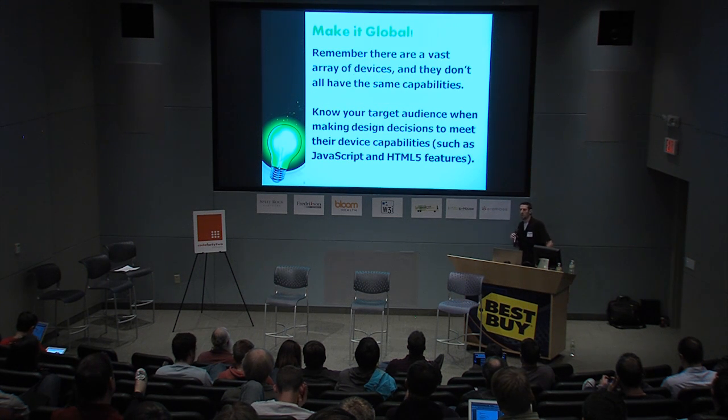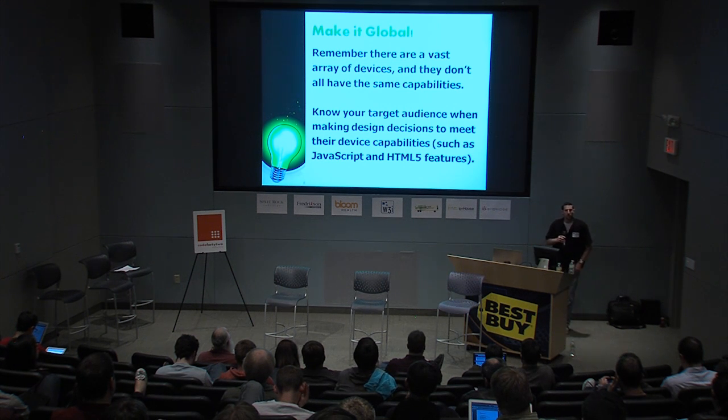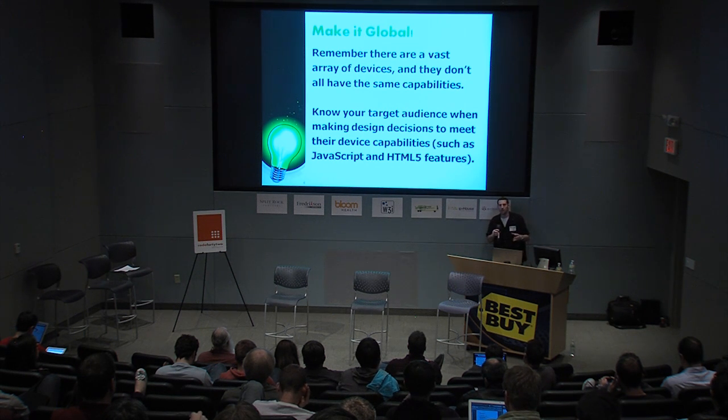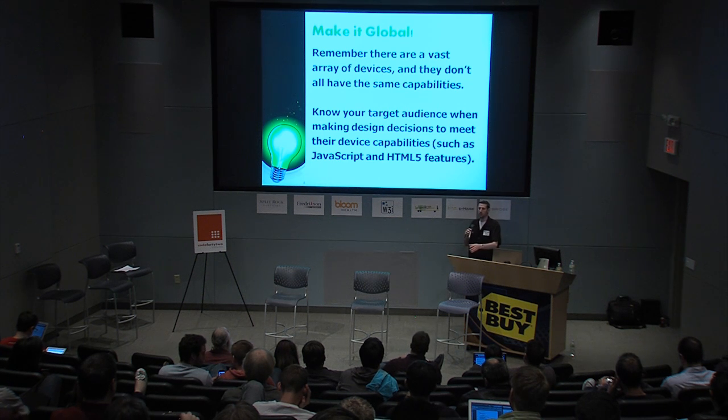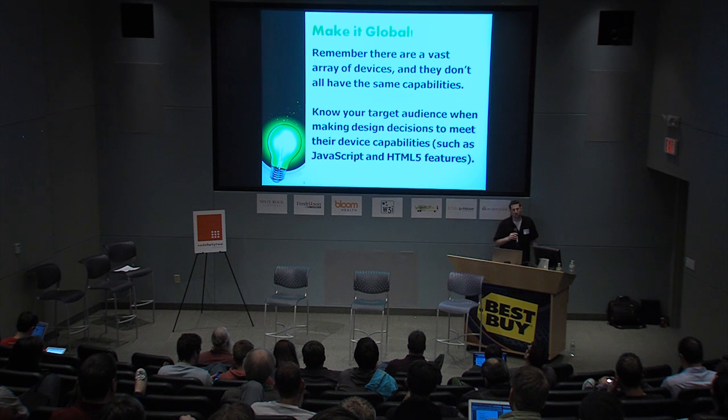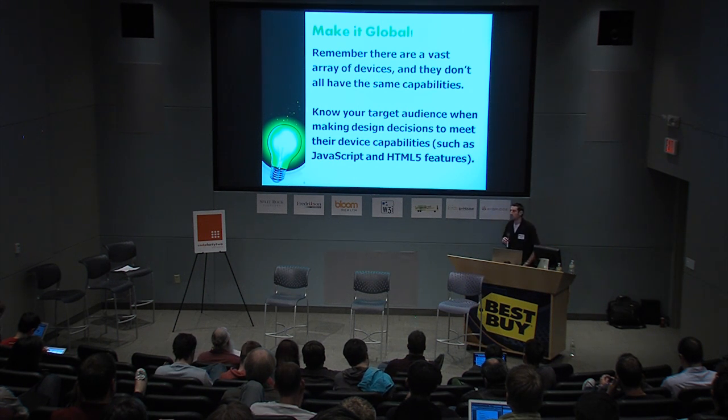And make it global. Remember, there are a vast array of devices, and they don't all have the same capabilities. It's important to know your target audience because not all websites are going to be designed the same for everybody. Some sites you're going to say, you know what, our site's really high tech, we're only looking for smartphone users. Other sites you're going to say, you know what, we need to kind of go back for the other people as well. So knowing your target audience and making the decisions to meet those capabilities.